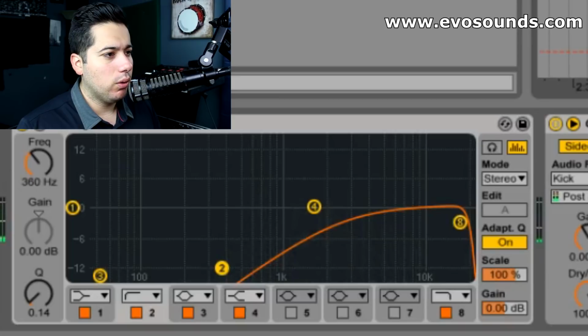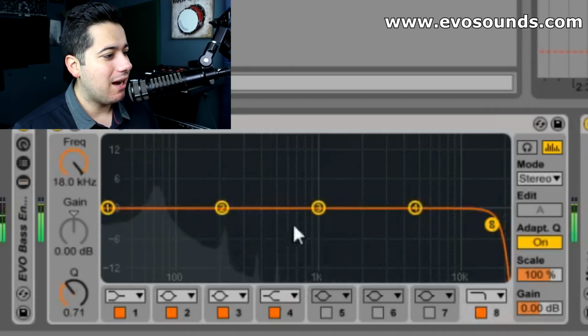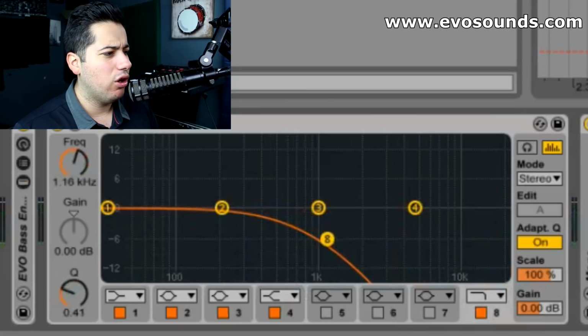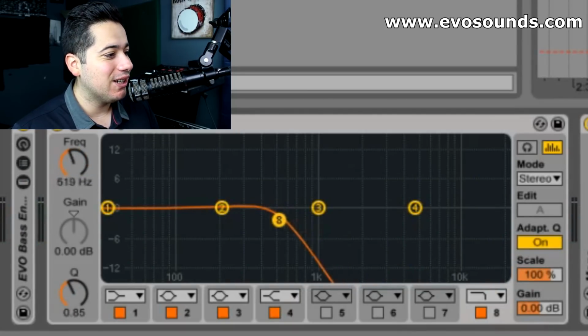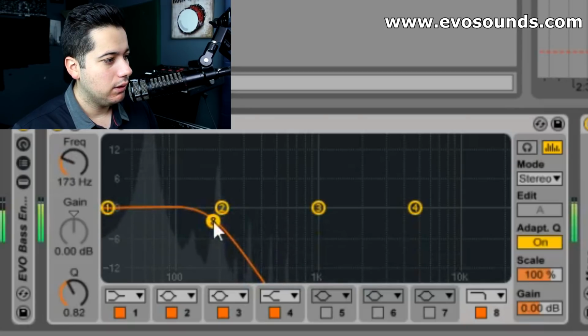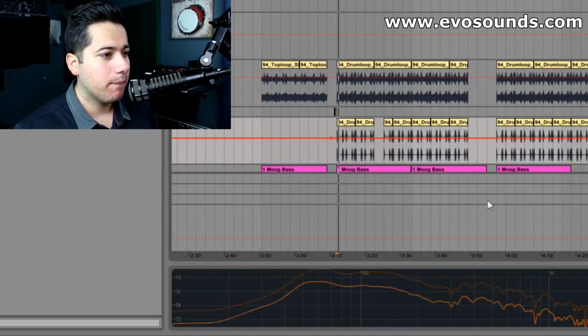So going back to the bass, we know those two elements are there covering those areas, so I cannot have the bass. And the bass does have some frequencies there. So what I'm going to do is I'm going to use a high cut, or I think it's called a low pass. I always get those misunderstood, and I'm going to cut up to around here. And that sounds good.